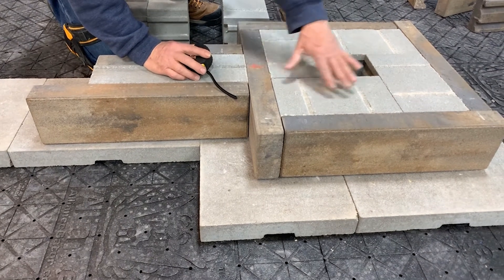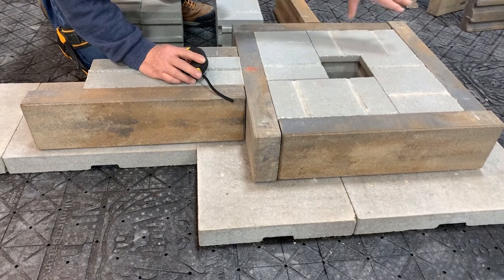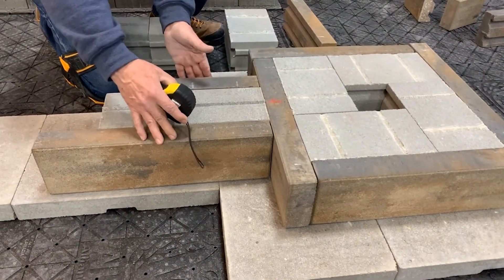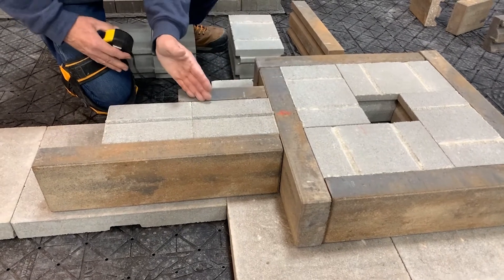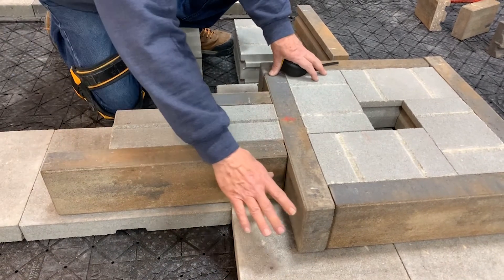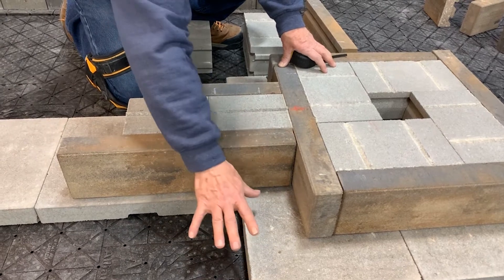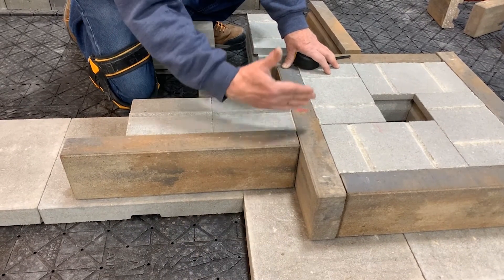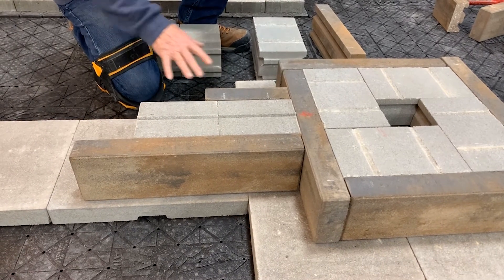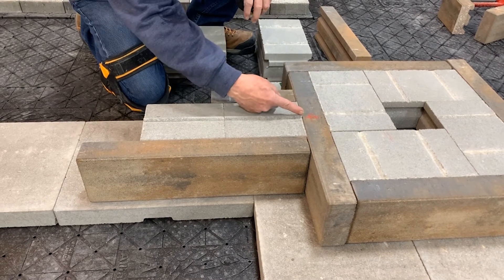In our pillar construction, we've got our four courses of large backer laid out, veneered with full panels. Here I've identified a center point, because this seat wall I'm going to position at that center point. It could be moved to one end or another — perhaps if I have a paver and I want to hit that number. For this application, we're going true center. I'd mark that — easy to align my tongue to that point.